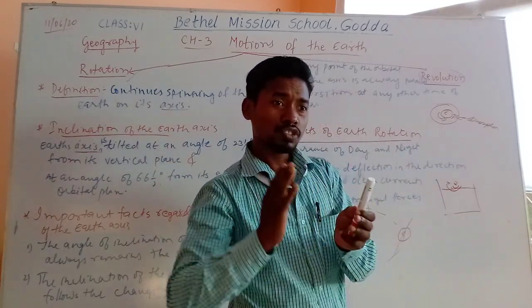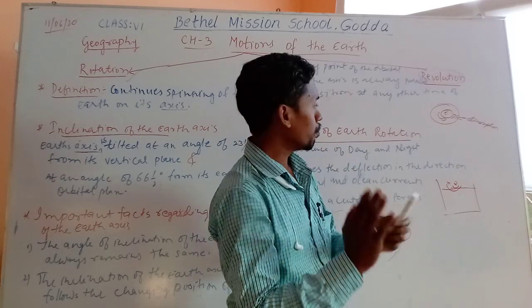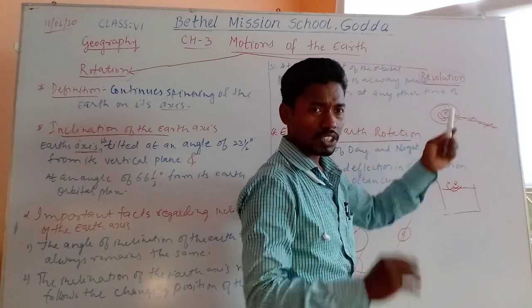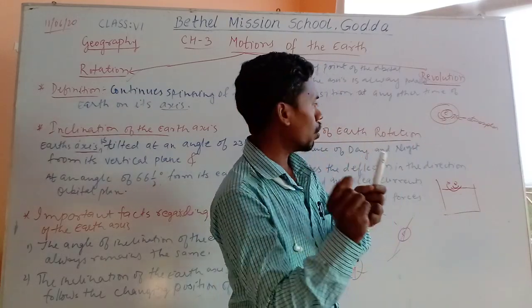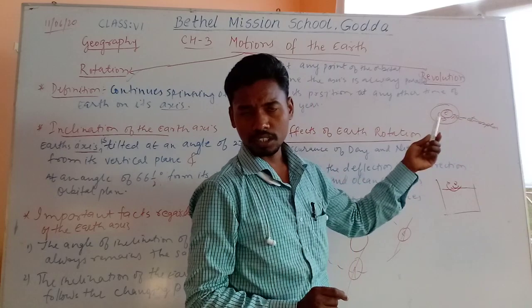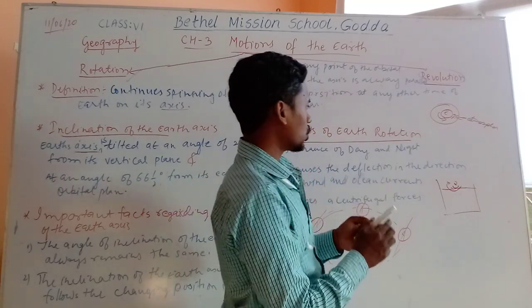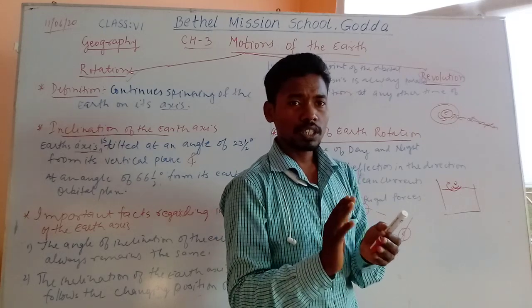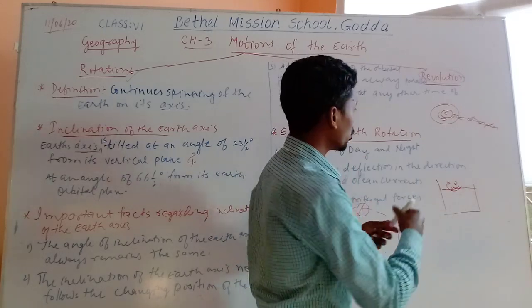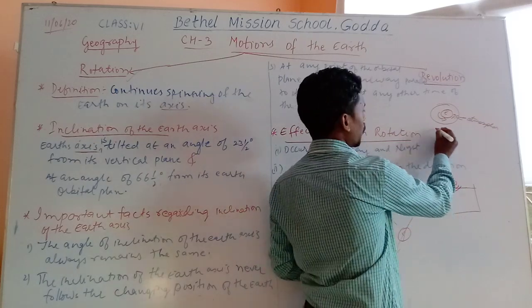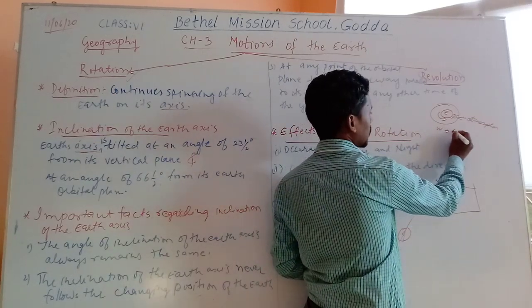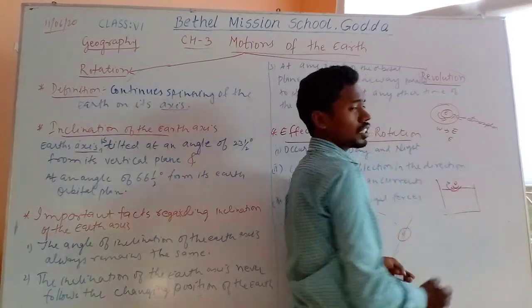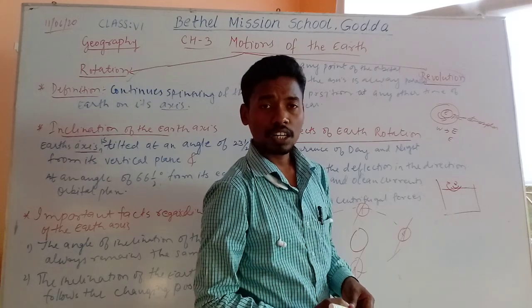Therefore there is a bit of deflection in the direction of wind because of the rotation of the earth. Why? Because this characteristic of the earth's rotation is slightly imparted on the atmosphere. That is why the normal direction of wind is deflected, and generally this deflection is towards the right, towards the east, because earth rotates from west to east. Therefore the deflection of the wind is also in the direction of east. Understood?